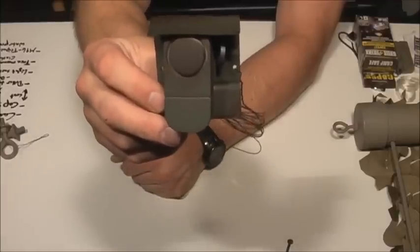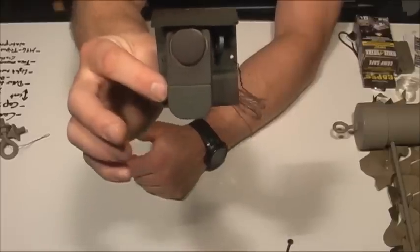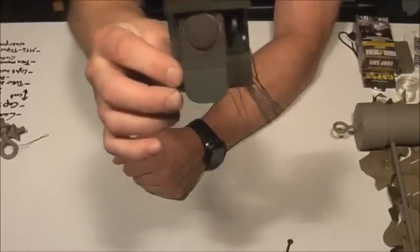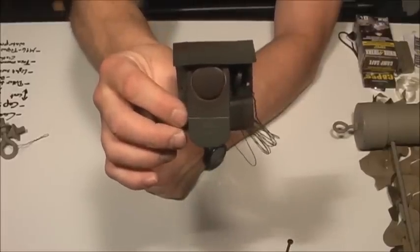It's a Dollar Tree siren. You get it for a dollar, and it's a magnet-activated siren, so it has a little magnet. They say that it can be used on windows, doors, and so forth, and it does have a sticky back so that you can do that.